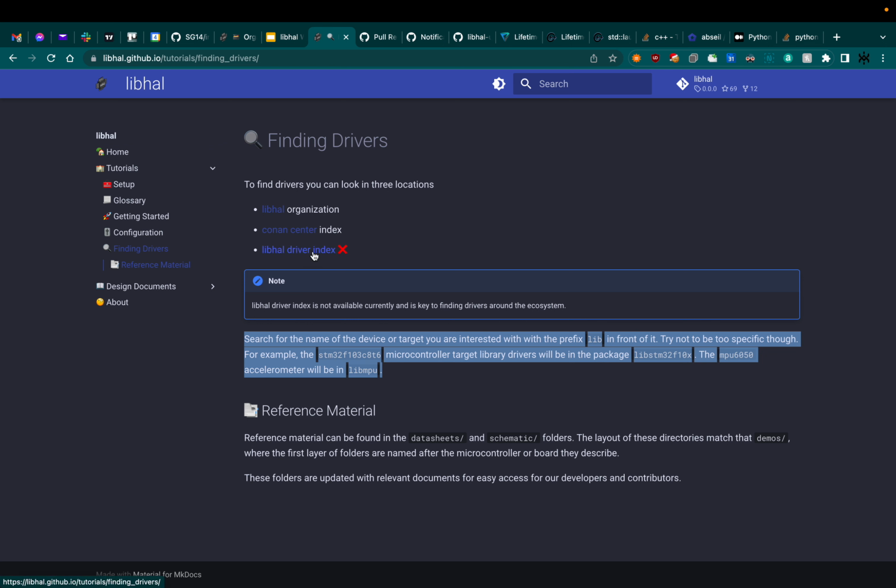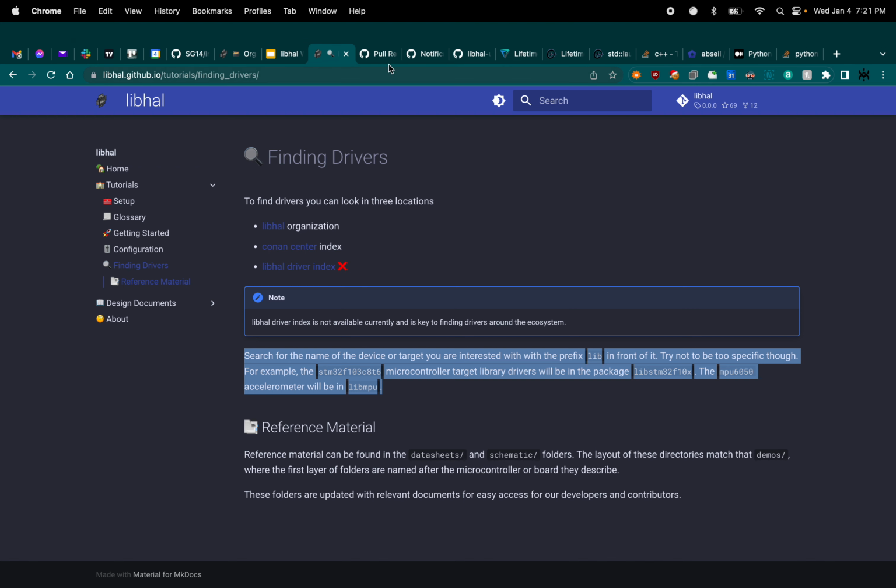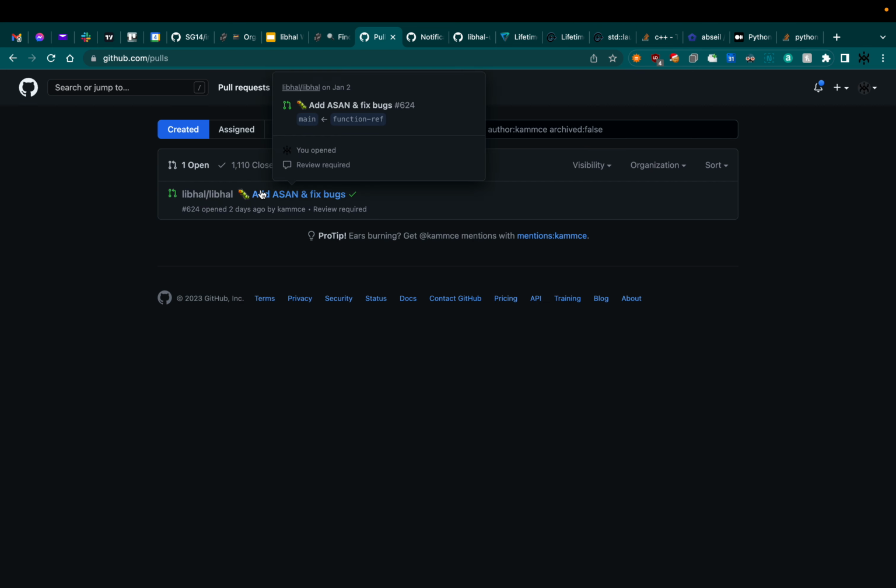And then what I want to work on soon is a libhal driver index. I want to create a website alongside the documentation that you can go to and search for the drivers that you're interested in. I may make that a part of this documentation here. I may make it its own thing that semi-gets automated out. For example, it takes all the information from those who are using our libhal GitHub workflows, and is able to come up with information about that particular system. For example, let's go to this one here.